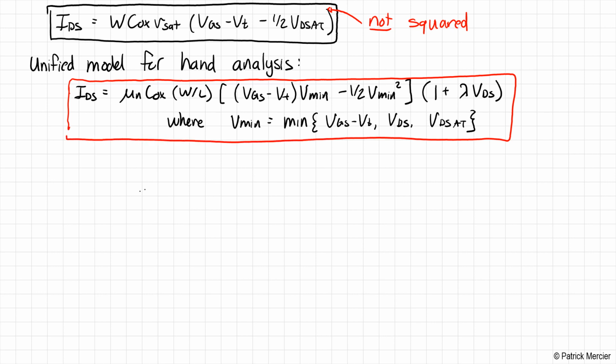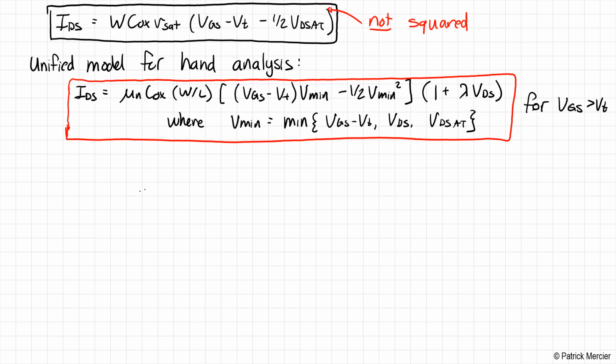So if you go ahead and plug in VGS minus VT into this formula, what you'll find is you will get the normal saturation expression. If you plug in VDS, you will get the normal linear expression. And if you plug in VDsat, you'll actually get the velocity saturation expression that we just showed above. Okay, so this is a general formula that works for all three of these regions of operation, provided that VGS is larger than VT. I should perhaps specify that for VGS larger than VT.